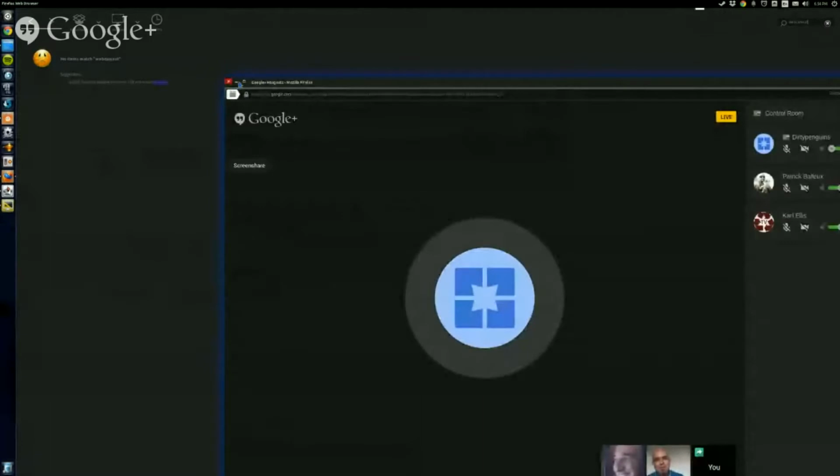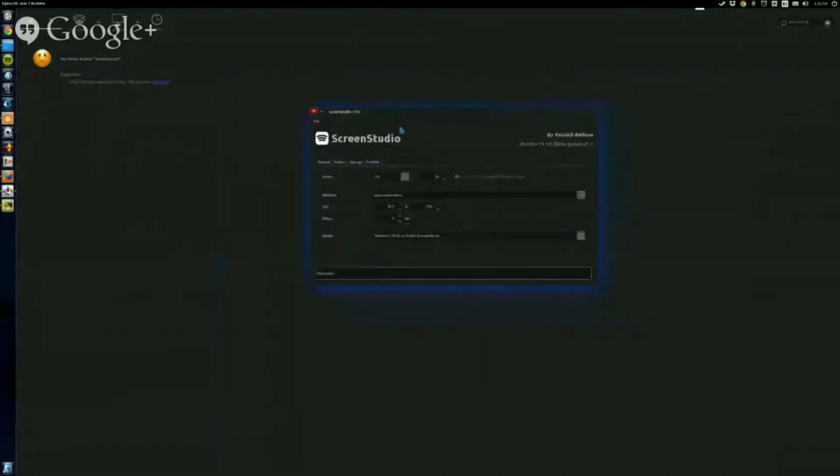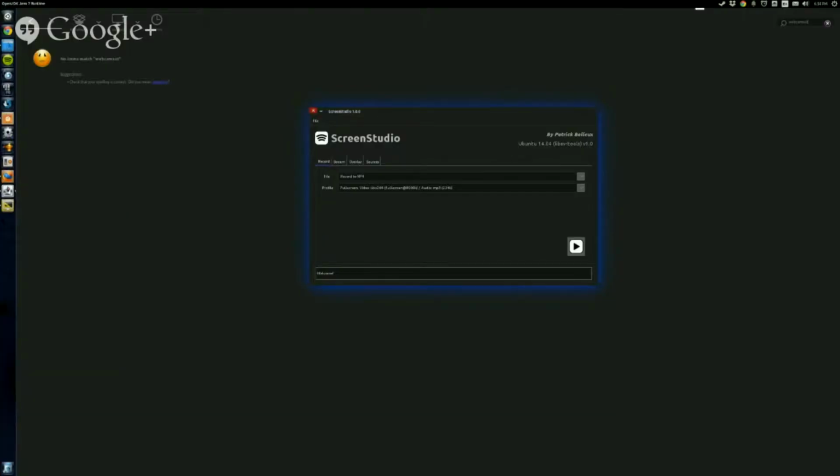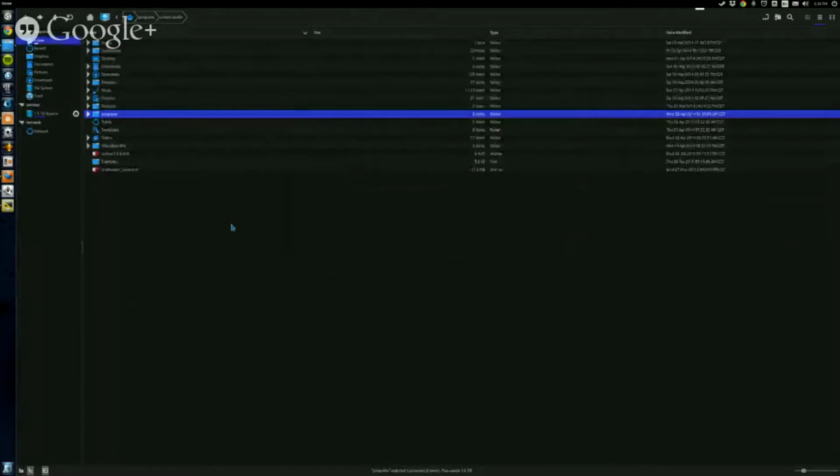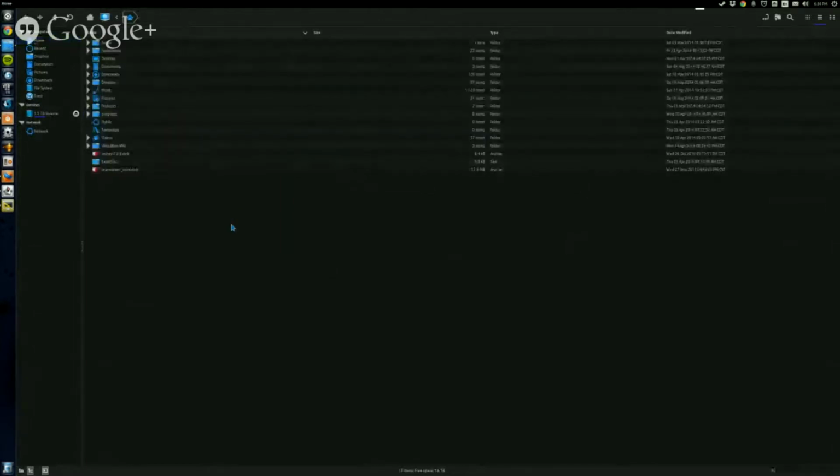Alright, so I should be able to open it up and record. I'm going to try an MP4 file, and then let's do the full screen. And then where does it save to usually? In your home folder, you'll have a folder named ScreenStudio once the recording starts, and everything will be added there. But you have to start recording first. If you don't have the folder, it will create it by default.